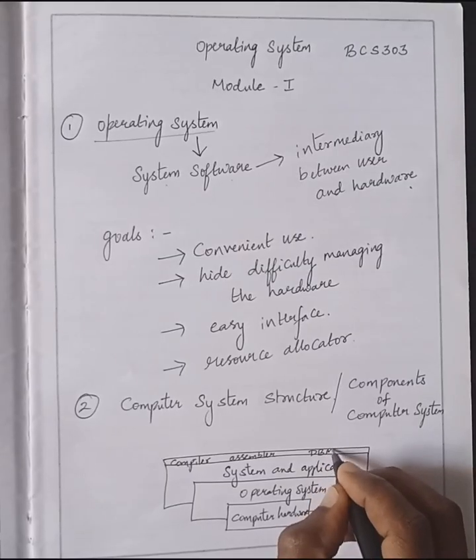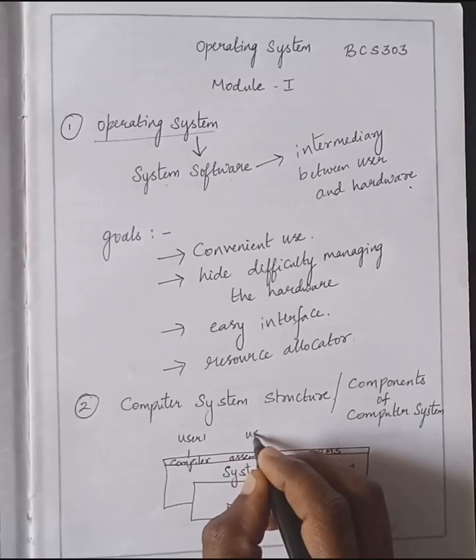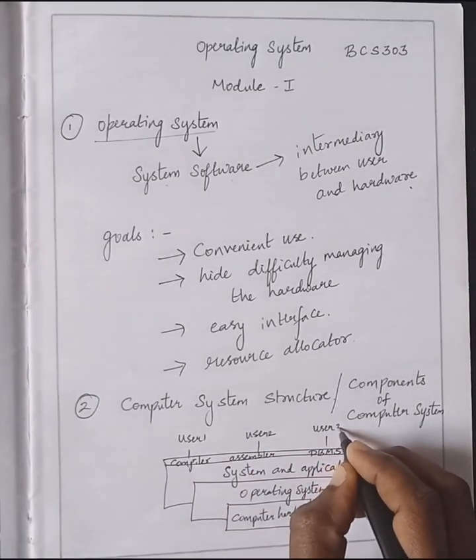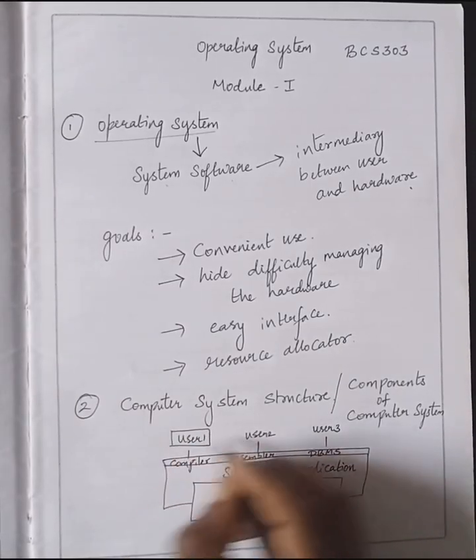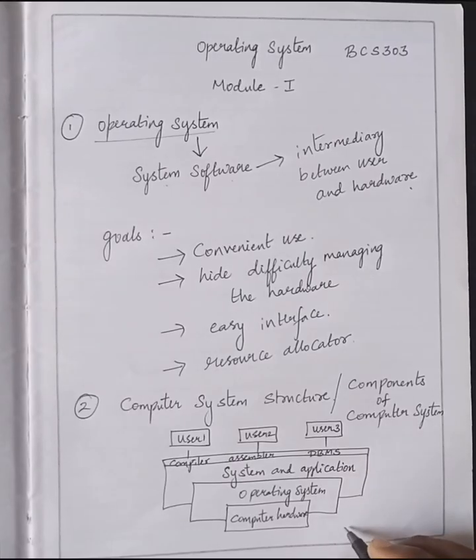It can be any application. So each one will be used by the users. So this is user one, this is user two. And different parts of the program are used by different users: user one, user two, and user three. So we saw the diagram. Now we'll see the explanation, how to write an explanation for these things.